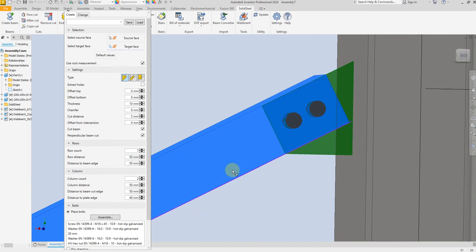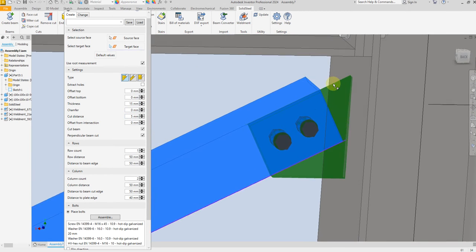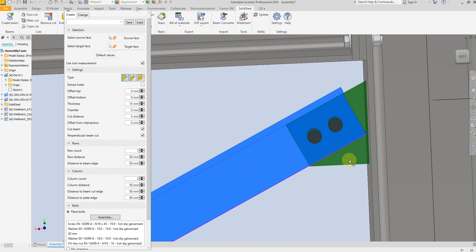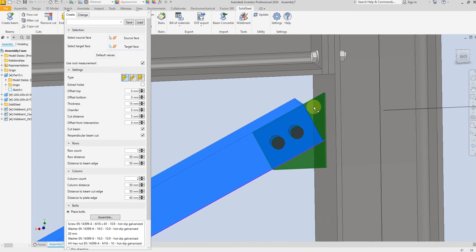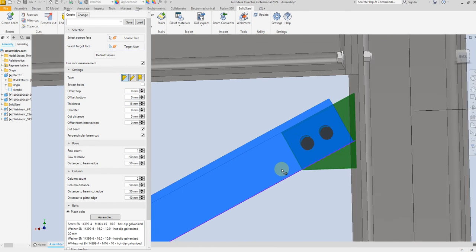And for this plate we can change the thickness from here. Just we can give 15 millimeter. We change the thickness, and this one we can change from here. You can see like this one, this shape, rectangular one. But for now I am going to select this one. It looks better.